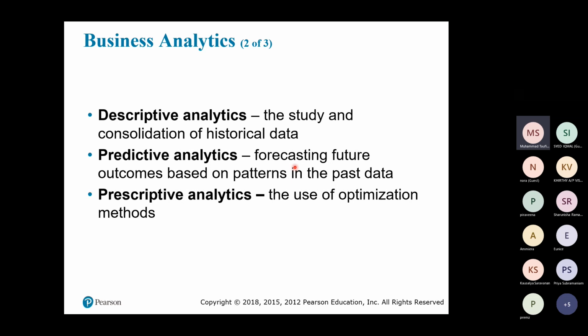We try to come up with ways to overcome this problem, to overcome the impact of the economy on our company. So that is prescriptive analysis. We make the plan based on the data. These are the three main domains in business analytics. First we describe the situation, and then we try to predict the future. After we predict the future, we make a plan on how to overcome it.